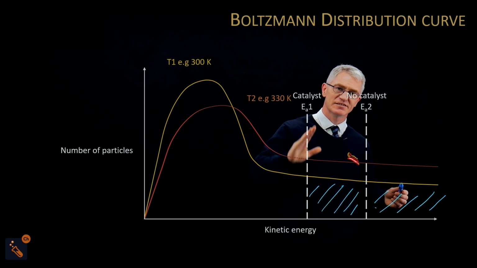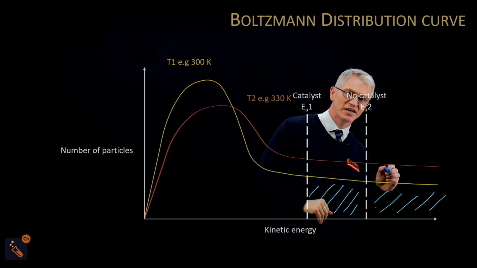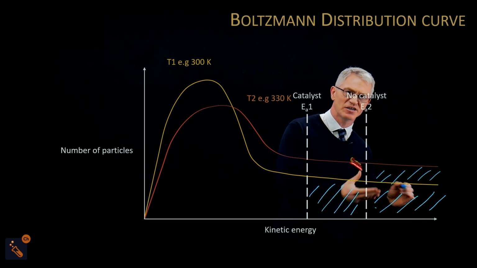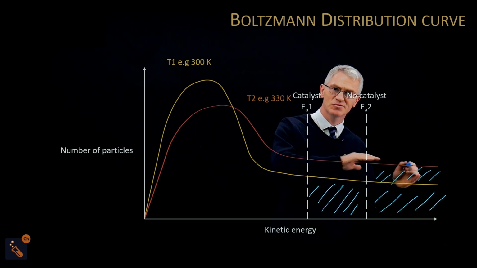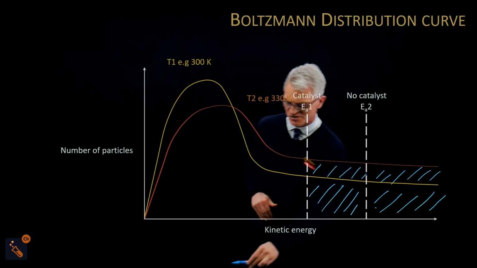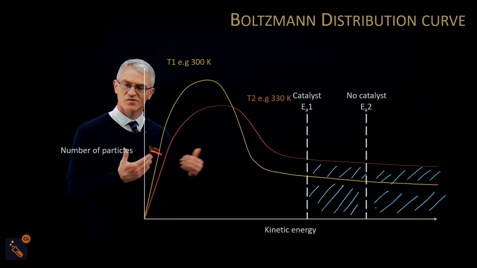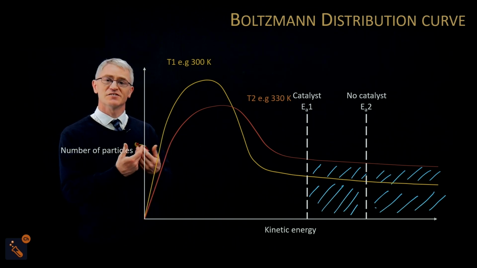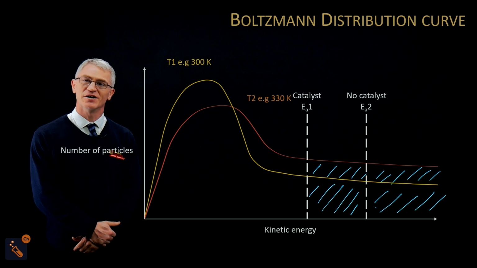So what if, instead of adding the catalyst, we take the catalyst back out and we increase the temperature? So we have all these extra particles. Remember that the area underneath the curve is relative to the number of particles. So we've got all those extra particles that will also have the necessary activation energy. But then at the higher temperature, we add the catalyst. And you can see there's even more. Okay, so this is an explanation as to why, when you increase the temperature, the rate of reaction goes up. They've got the necessary kinetic energy for the collisions to be successful, and therefore the activation energy is achieved, and as you can see, the activation energy on those two parts.